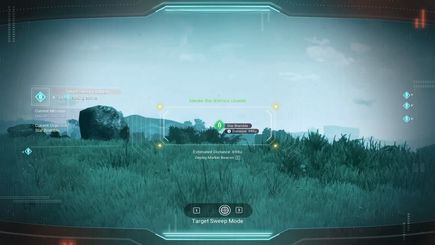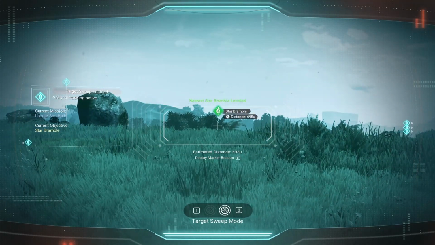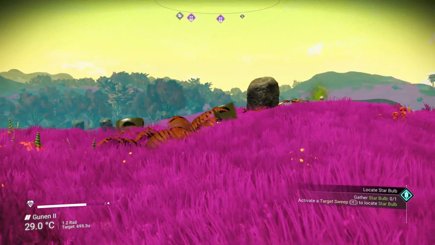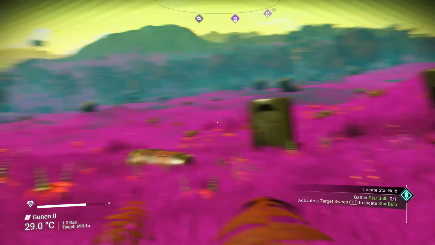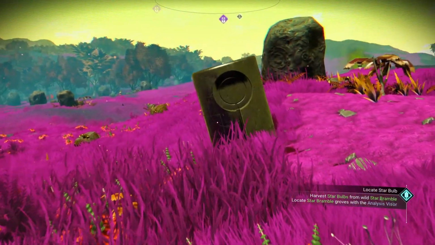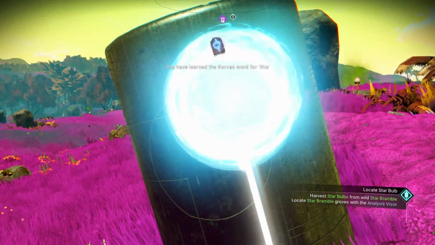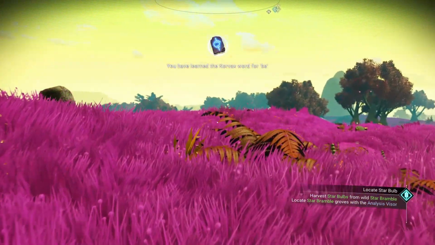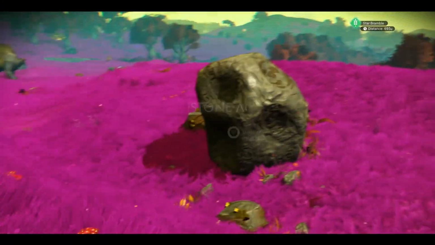So, yeah, Star Bramble is going to be here. Very cool. There's a couple of knowledge stones here. Let's go ahead and grab these while we're at it. All right, very cool, very cool.